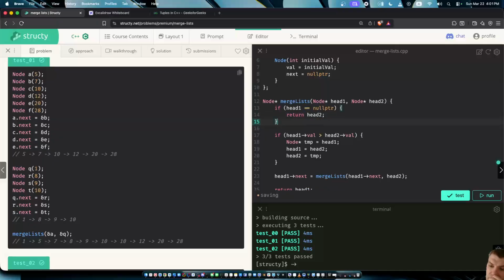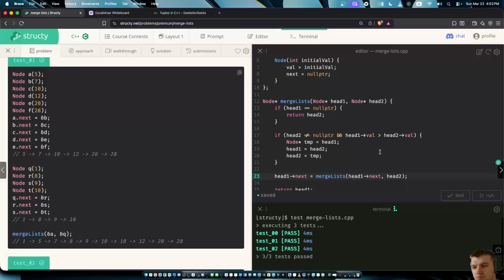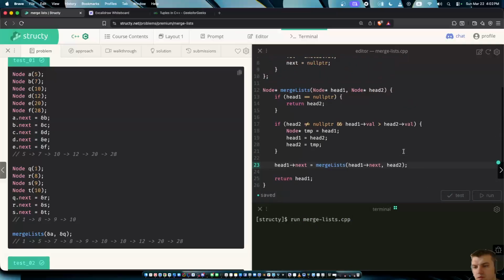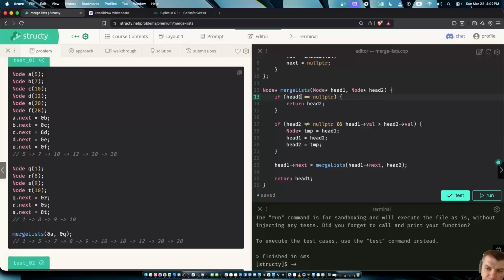I can actually remove this else and do this: head2 is equal to null pointer or... Yeah, even better, since I don't have to make another check here.